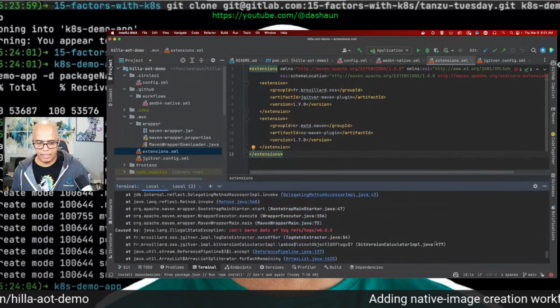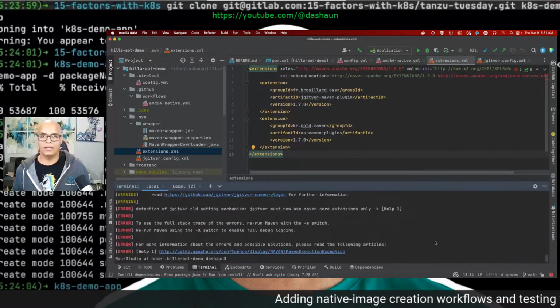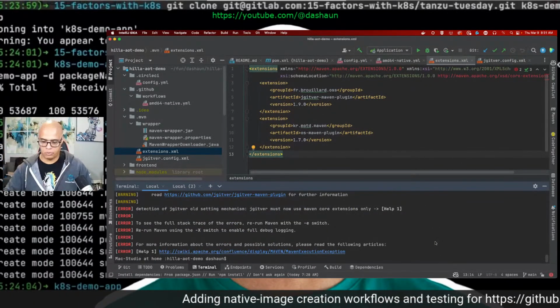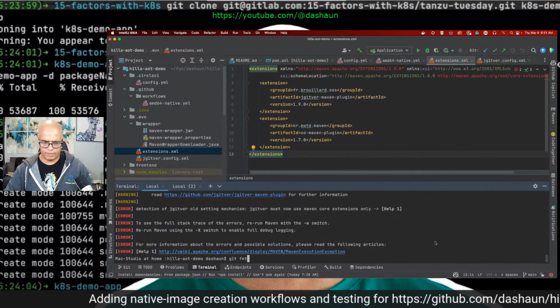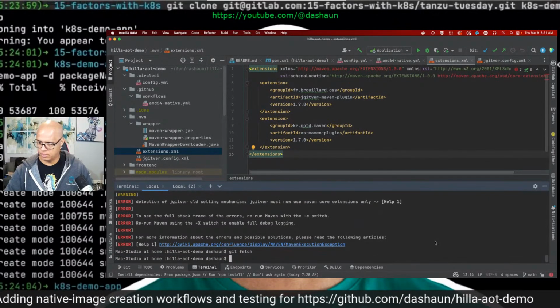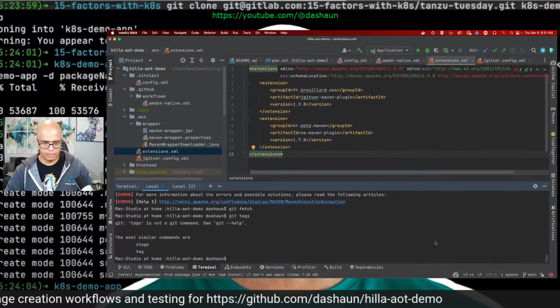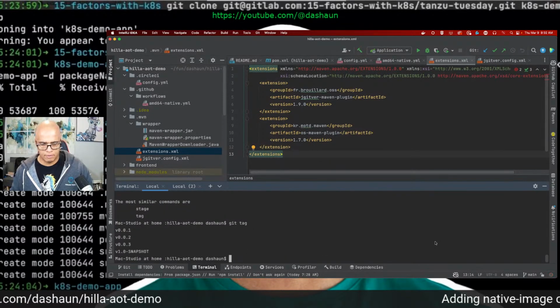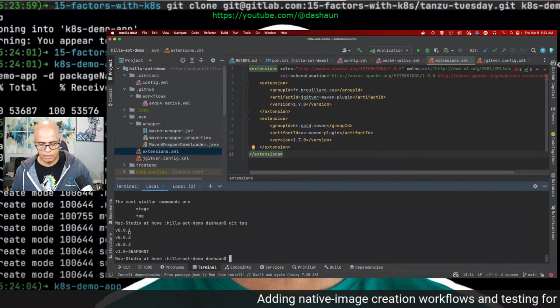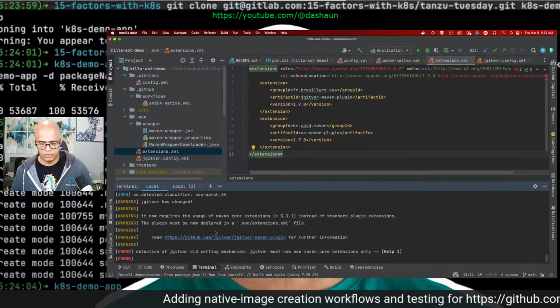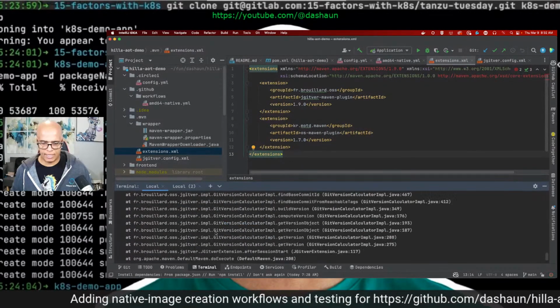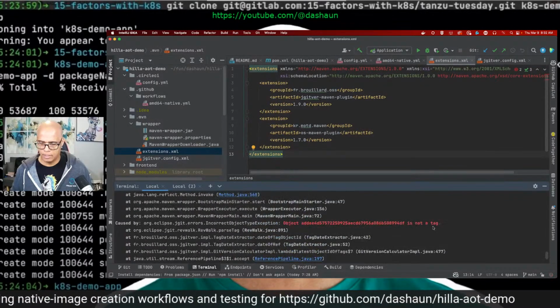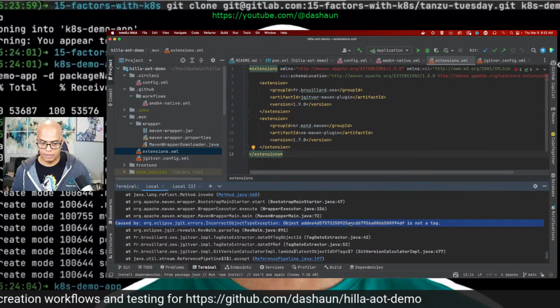So it might be that when I push the wrong tag, it's saying something about this tag that's not a tag.